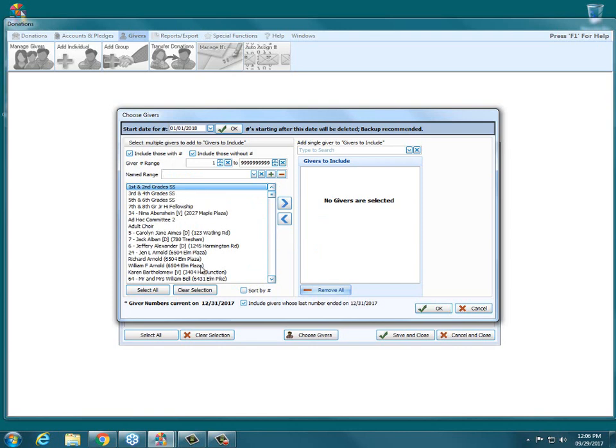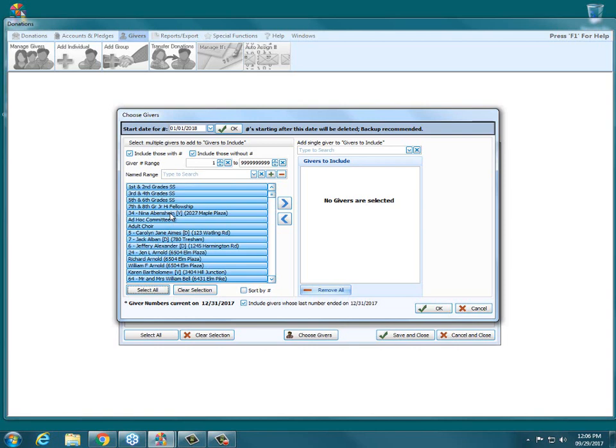All right, so then we have our list here, and we have select all, and we also have clear selection. So sometimes it may be advantageous to select all and then simply come through and deselect the people we don't want. And to do that, I click the select all, and you can see everyone's names are highlighted.